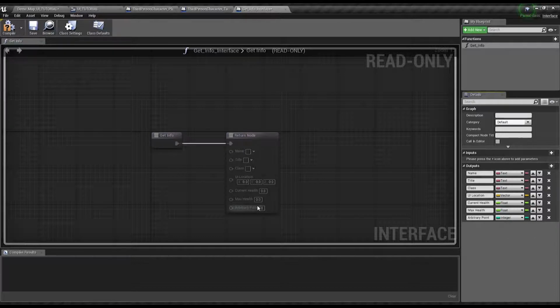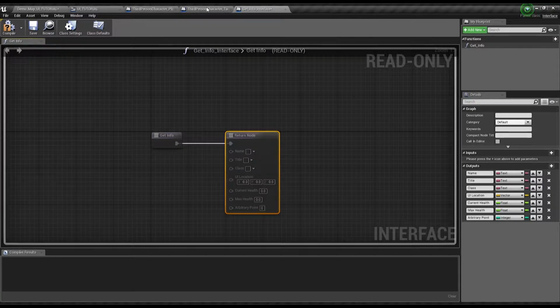So if you need to have stats for your speed, your health, your faction, a title, a class, whatever type of information you want to send, then here on the right, you'll want to make a variable for that. So that is that when this event is first sent, you don't send anything, you just make a request, and then it will send a return where you've got the ability to put in this stuff.